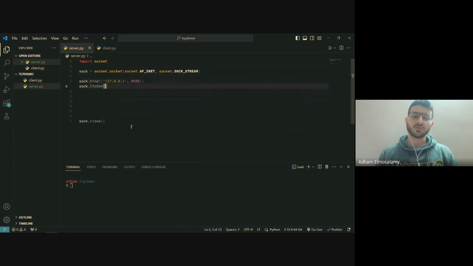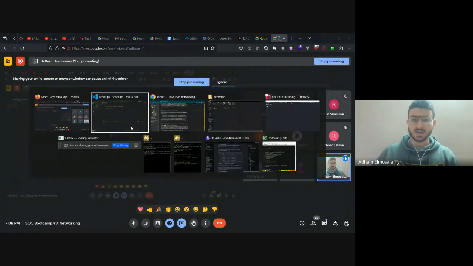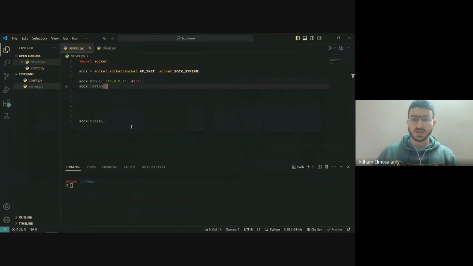So I'm going to do this. And as you see, this is very, very low level. We're interacting with the way the operating system does things at a very low level. If you want to move to C or C++, this is precisely what it's like. It's very similar to the way C and C++ do networking. It's almost the same methods. We can actually do that and have a look at it later.